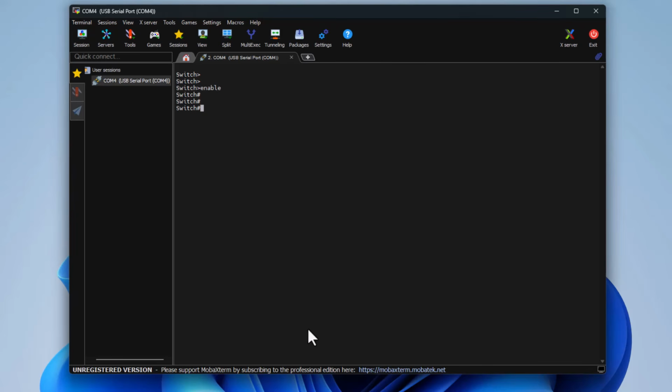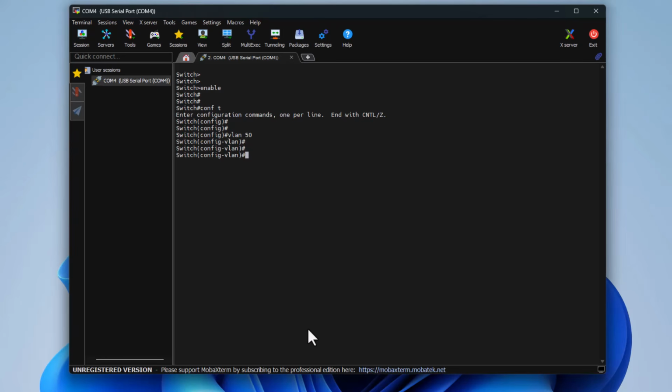Now first I will show you how to create multiple VLANs in a Cisco Switch. To create a VLAN in a Cisco Switch, first we go to configuration mode by typing the command config t and enter. Now we are in configuration mode. To create a new VLAN, we type the command vlan, and after that we need to mention our new VLAN number. For example, I want to create VLAN 50. For that I type 50 here and press enter. Like this, I successfully create VLAN 50 in our Cisco switch.